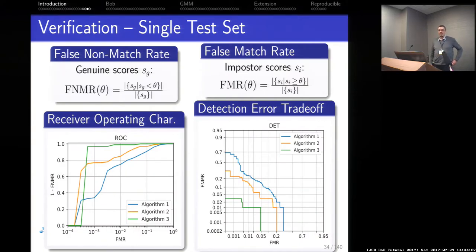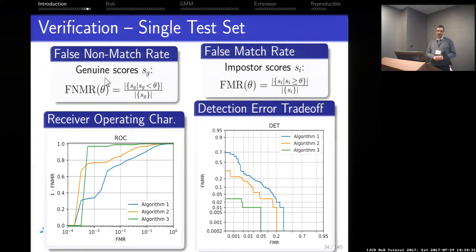And then we have the verification. In the verification, you usually compute also two rates based on a threshold, which is a false non-match rate and a false match rate, also known as the false rejection rate and the false acceptance rate.